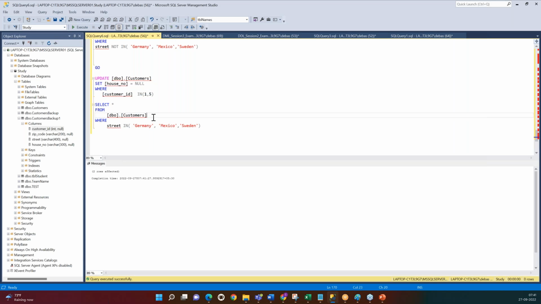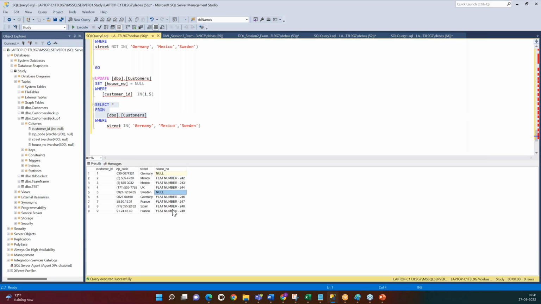Okay, let's see all the data from the customers. I will see the null data. Can you see? Null is, do you remember, a special data type in SQL that means nothing, absolutely nothing. It doesn't match with any data. It is not even blank. It is not even zero. Okay, null means null. Null means an unassigned value. It is a special data type in SQL.